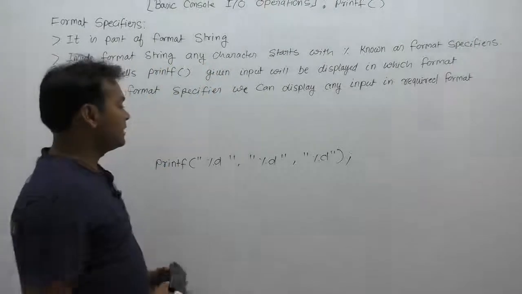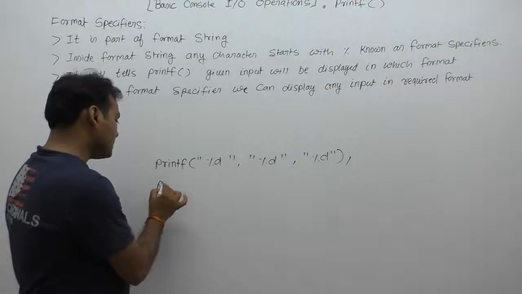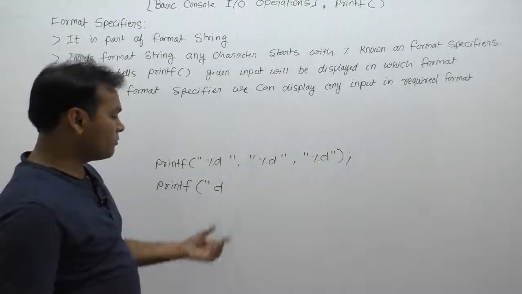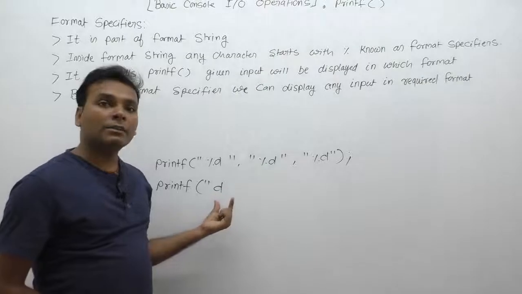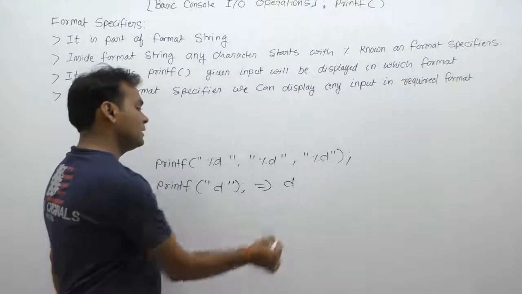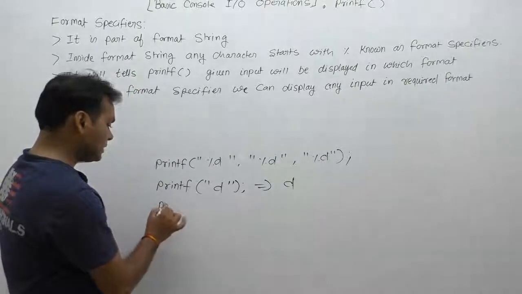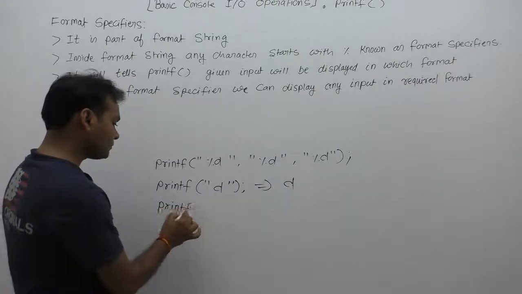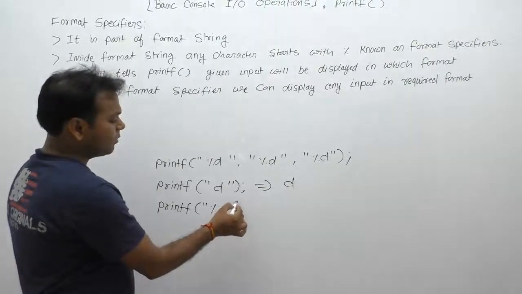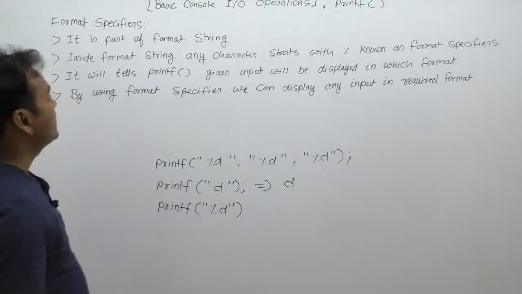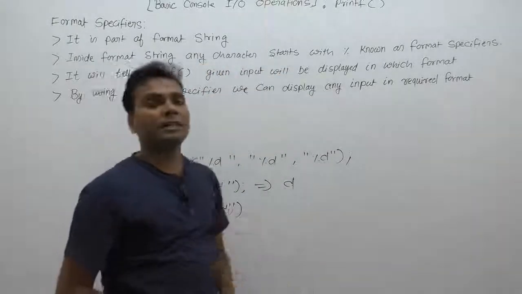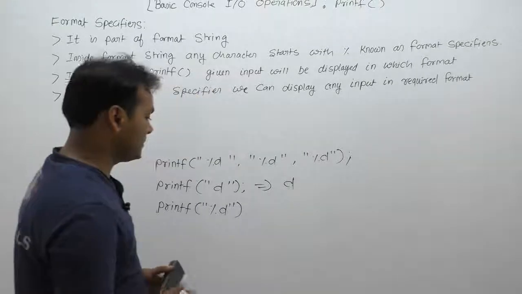Format specifiers will always be part of the first string — the format string — inside printf. Inside the format string, any character that starts with a percent sign is known as a format specifier. For example, if we supply the character 'd' without a percent sign, it is not a format specifier; it is simply the character 'd' and is directly printed with no processing. But if a symbol starts with a percent sign, like %d, then any single character prefixed with a percent sign inside the format string is known as a format specifier.